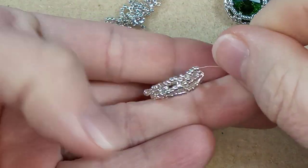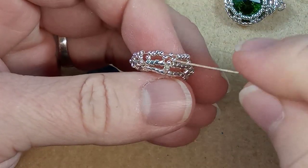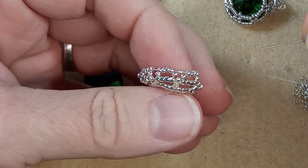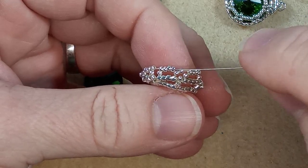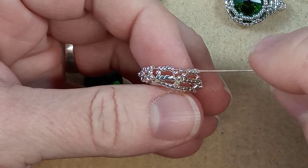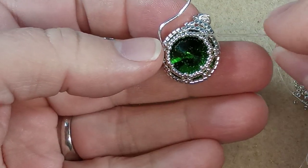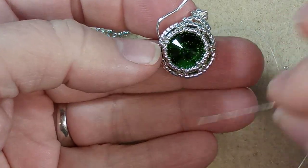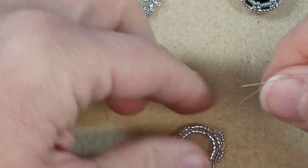So you can see it's starting to come together. So this is what I was looking for. If you see here, there's like a diamond pattern. Once we get everything on and tighten it with our bezel in there, we're going to skip going through this to tighten these, and it'll really make it pop to the outside. You don't have to do that, but I kind of like this bead sticking out a bit. It makes it look like prongs on a gemstone. So that's why I like it.